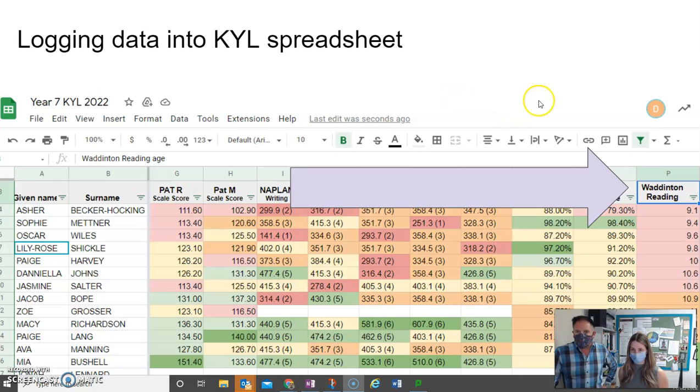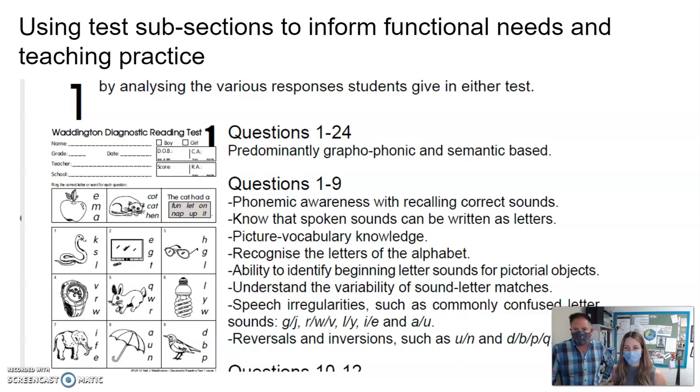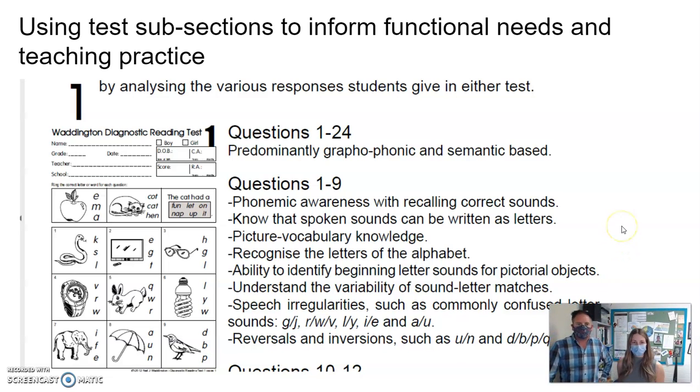Now, the next slide is this, yeah, and we're back. Yep. So obviously there's the test, and that's what you've all been given, but the whole Waddington pack is actually a massive resource, and we have it on the T drive under additional needs, under the Waddington files. You can pretty much access it.